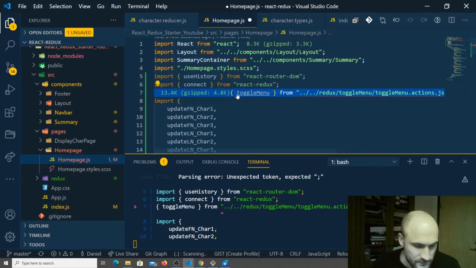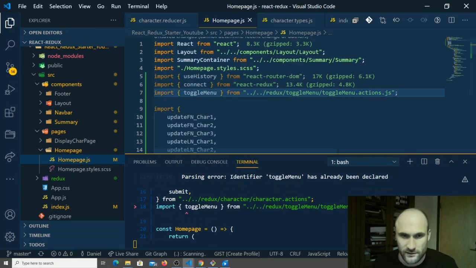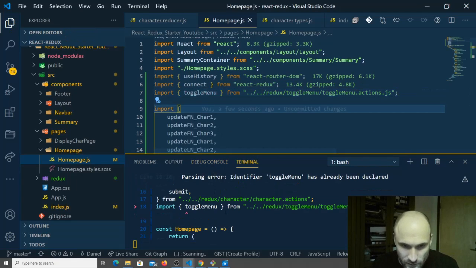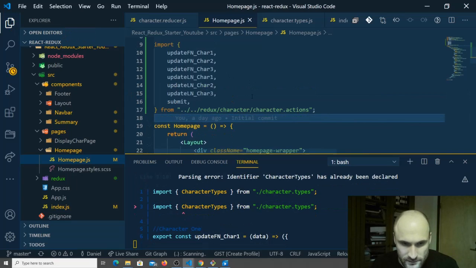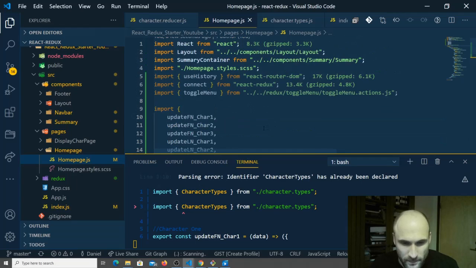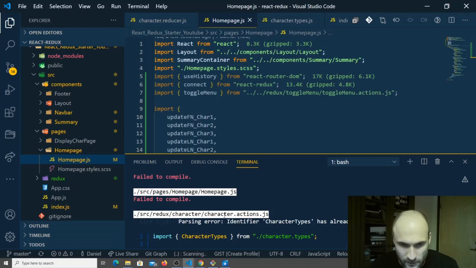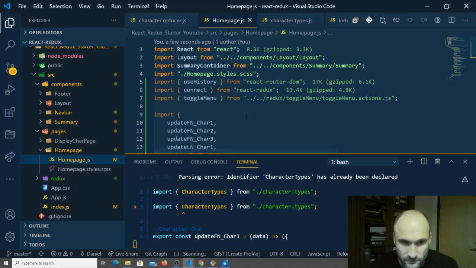I'm gonna copy this here, and I'm gonna head down and say import and then copy this in. And we have it solved. We have toggle menu. Toggle menu has already been declared. Okay, sorry, we have a duplicate here, so we do like this, and it seems like we have 2 character types also.